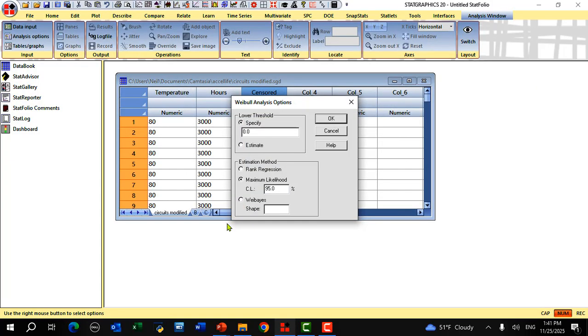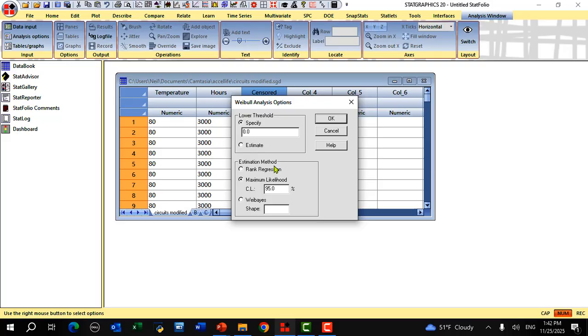Now I'll press OK, and the Weibull Analysis Options dialog box will appear. The Weibull distribution has a lower threshold, a lowest possible minimum value. I can either leave it set to 0, which is the standard case, or I could have the program estimate a lower threshold.